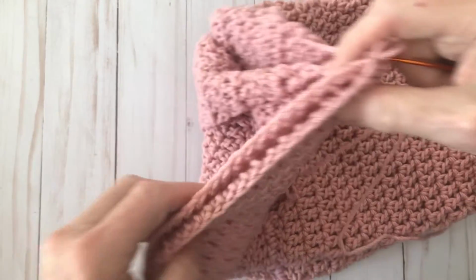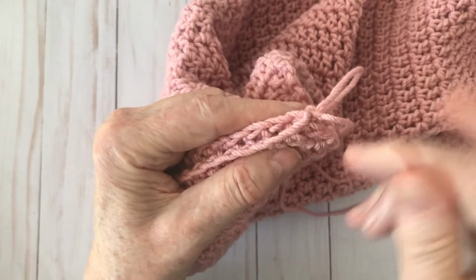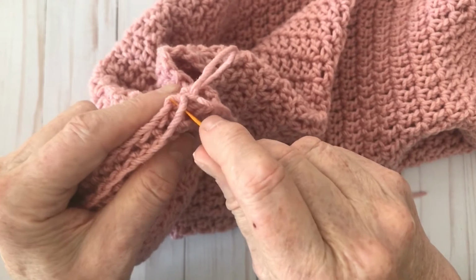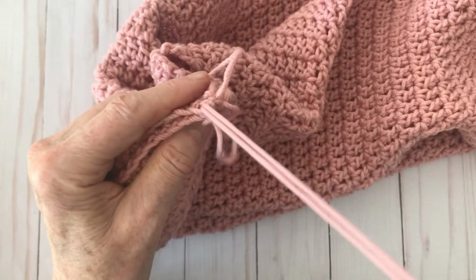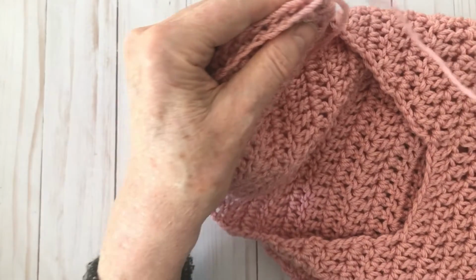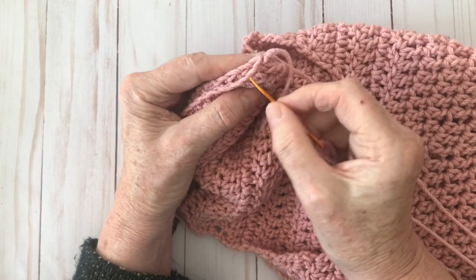And then because this is whip stitching, how we do this is I just go through one side, 1 stitch on one side, and 1 stitch on the other side, and I pull it through. You could single crochet this, but I think if it's the back of a nice shrug, you don't really want a thick row of stitching.